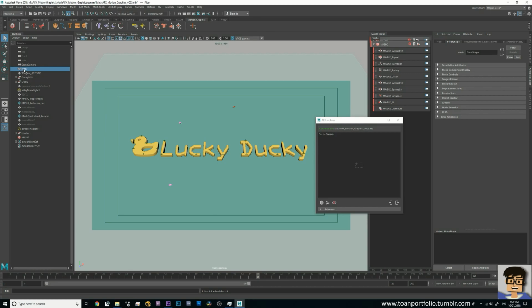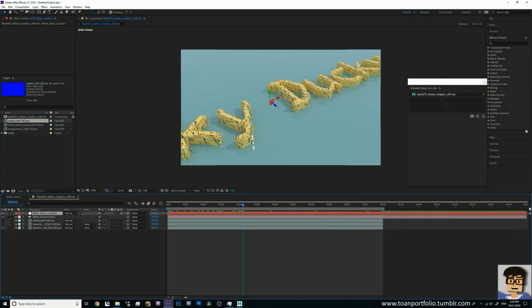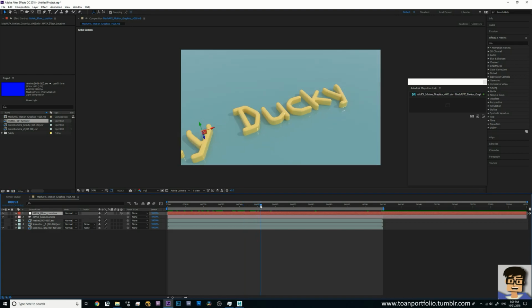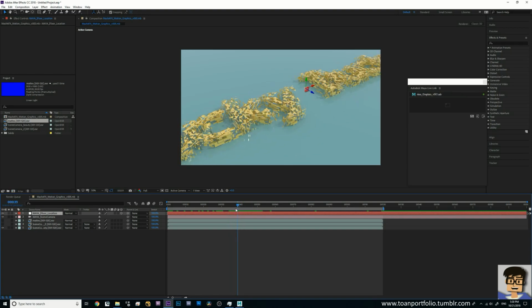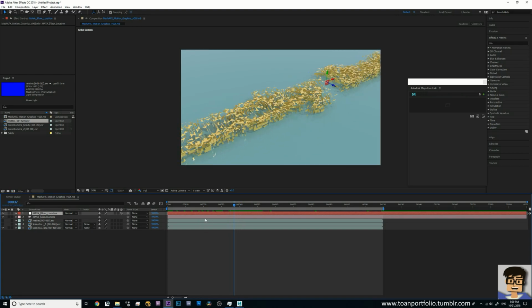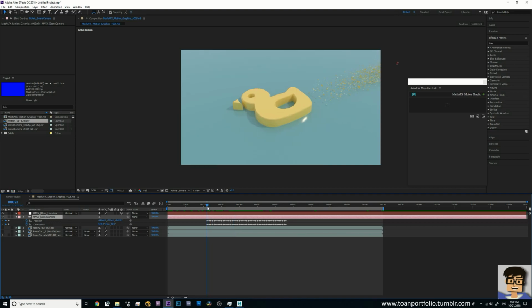If I drag the floor in from the outliner to the Live Link window, it'll give me a null object in After Effects, and this null object is representative of where that floor is in 3D space. So if I play this, it should move with the camera. Oh, and another thing. Let's see. So I have this null.